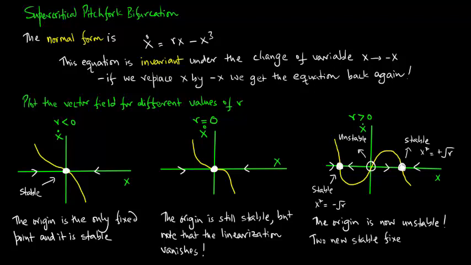The origin is actually now unstable. Two new stable fixed points on either side of the origin have now emerged. Now we have this interesting situation where for r less than zero we had a stable fixed point. For r equals zero the origin was still stable, but if you look at the linearization the linearization would vanish at the fixed point. Then for r greater than zero we found that the origin turned unstable and we had these two new stable fixed points which emerged on either side of the origin.